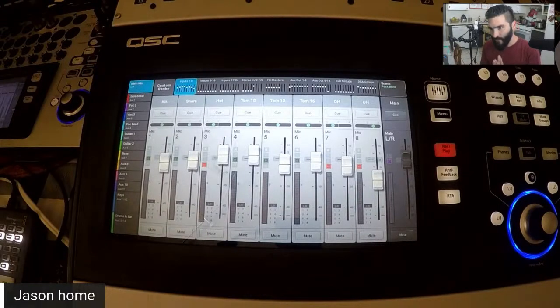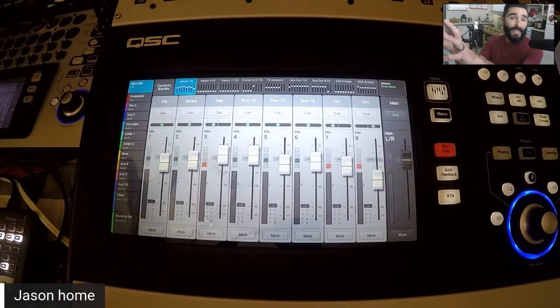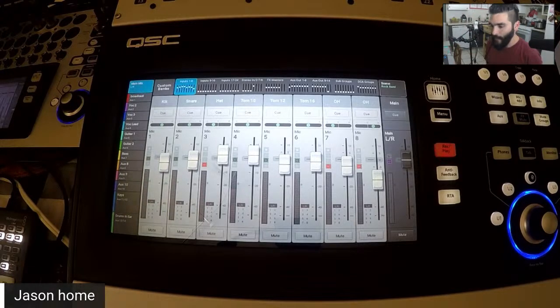Let's take the example of a venue that's using maybe some outside delay speakers. Maybe they've got an outside seating area or even just a patio area that is enough distance away from the main area and is also outside. So we've got dedicated speakers to support that area. Not only do we need to probably apply a little bit of time delay, but we need somewhat of a custom mix there, because if we just send it the main mix, which is what we're going to start with, depending on how far away this location is and what our main mix is doing, we might need to custom tailor that as well, like I've shown you. And that works primarily the same way.